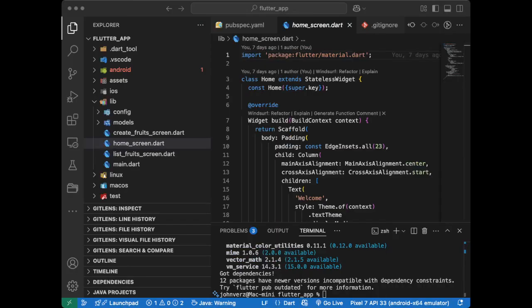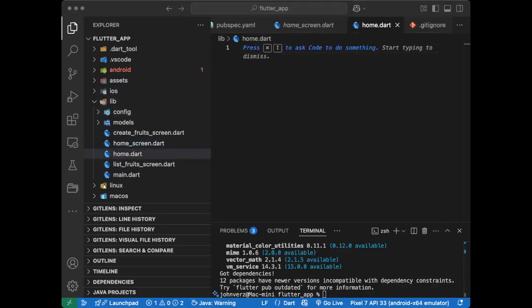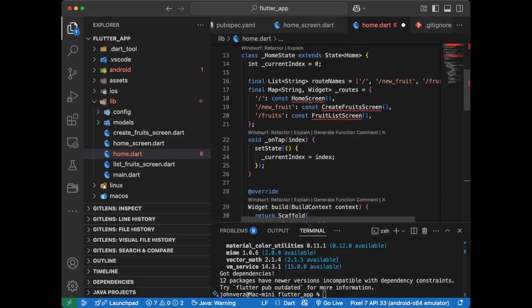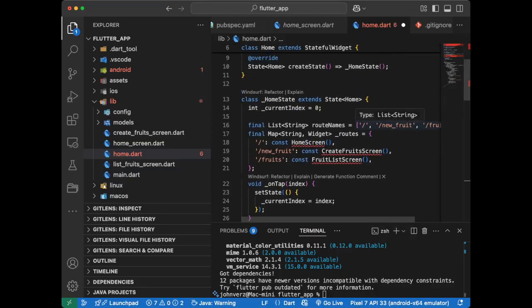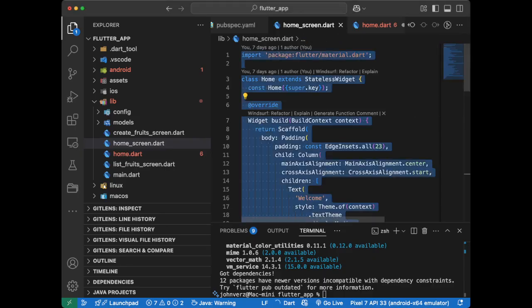Let me go back here. So what I will do is I'm going to change this one. I'm going to create a new file. I'm just going to name it home.dart. This will be the content of that home.dart. I'm just going to paste it and explain it individually. There you go. Before I proceed, I'm just going to create these files so we can avoid those errors or problems. So I have the home screen. I'm just going to replace the home screen with these codes. I'm just going to copy and paste it and explain them to you individually.